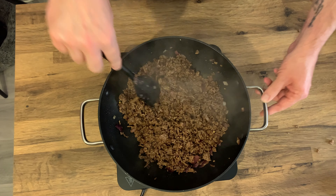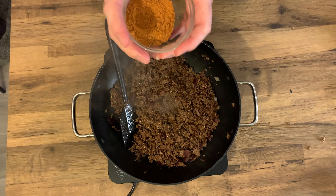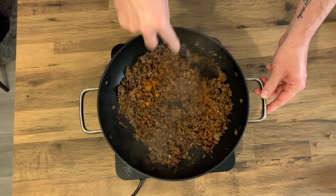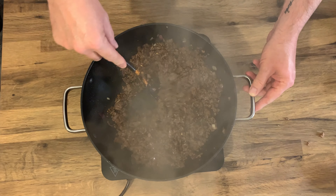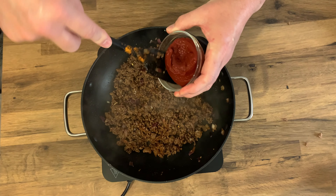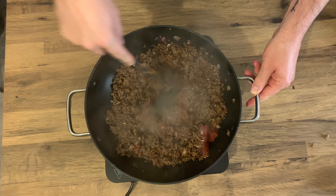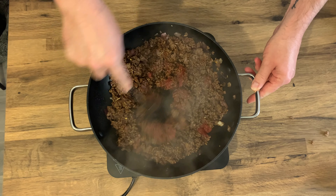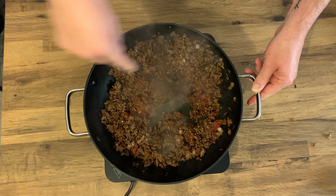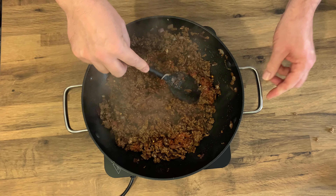I don't like my chilli wet. This is a very British way - I'm going to add in fajita mix, just to give it a nice smoky flavour, which as I keep saying, I like smoky flavour in food. A small tin of tomato paste goes in. This is where it becomes nice and glossy - the tomato paste helps thicken it up so you don't have to add any flour or anything, which is especially good for anybody who has wheat intolerance.